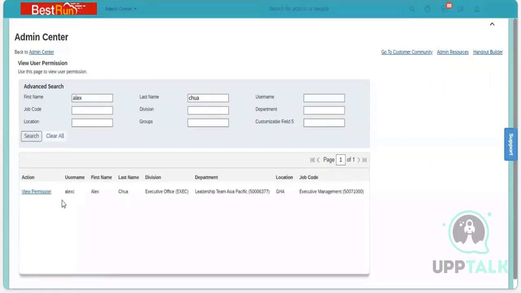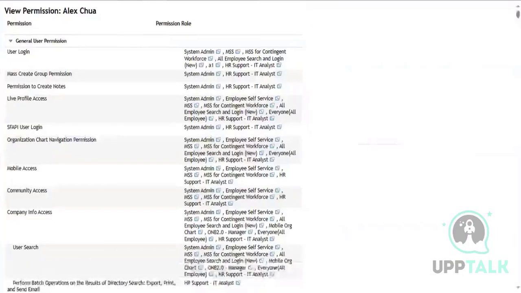When I search, first of all the name is showing here. Now I will click on view permission. Please let me know if the pop-up is reflecting or not. No, I can't see the button. Okay, you cannot see the pop-up? Yes, yeah, I can see the button.